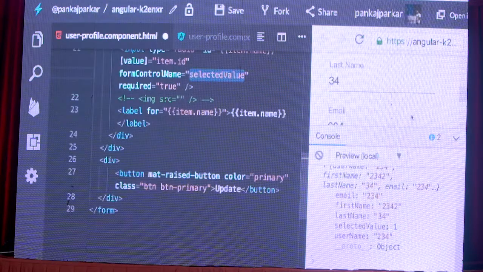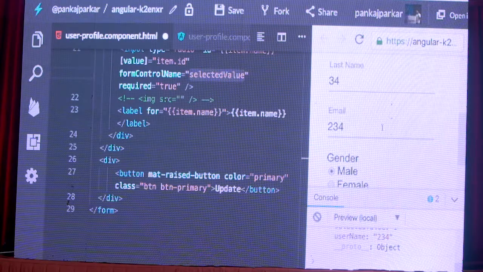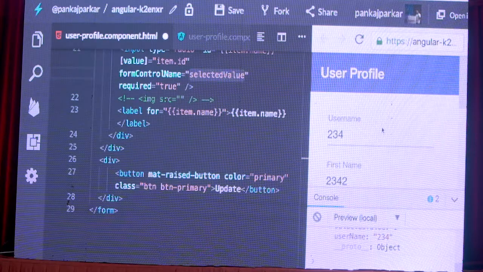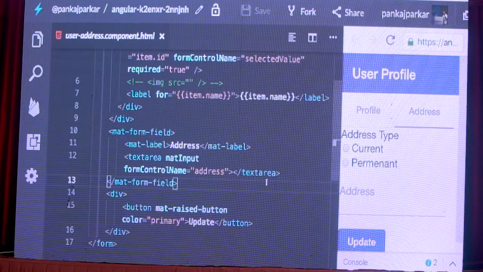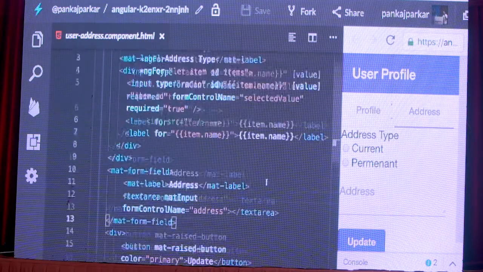So sometime after, what happened is, we got a requirement where we should have a user address page. Okay? I mean, the user can have his address, and the address can be of two types, current and permanent. So we are getting the same requirement, like I want to create a form group kind of control. So what I did is, I will just open the next Plunker. I made the code because I want to save time. I only have 30 minutes. I'm going to do the last part as live coding, so be with me.